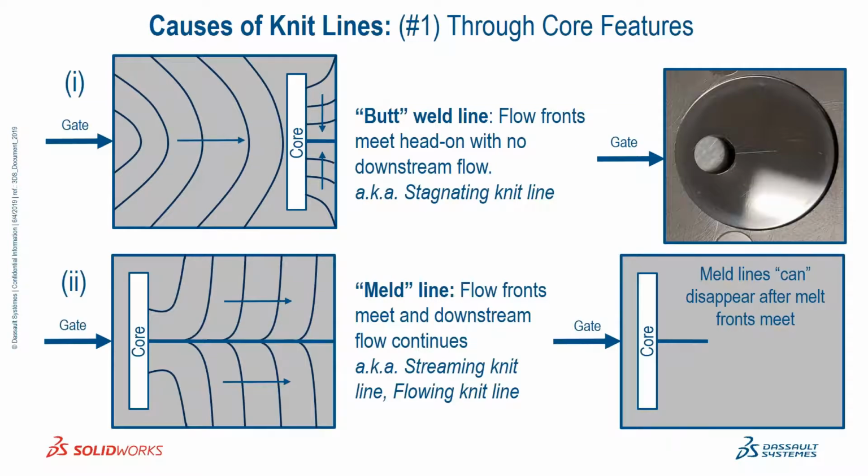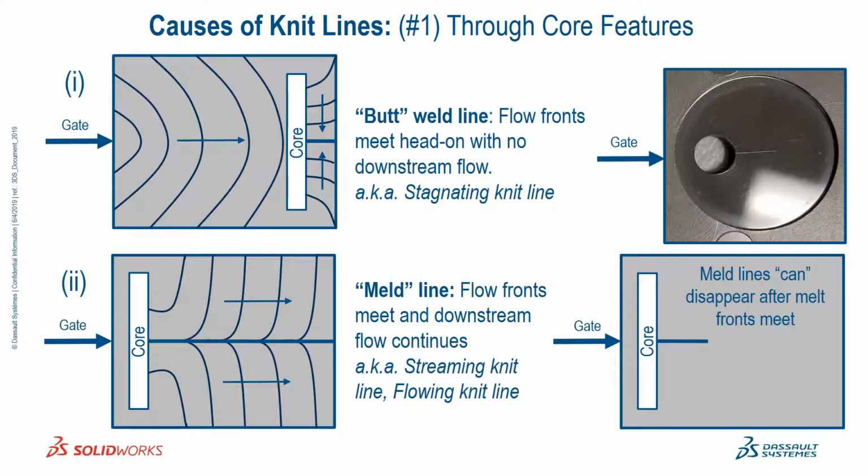So there are several reasons why the flow fronts divide. The first is having through cores within the mold cavity itself. So anytime we have material flow around an object, typically an insert of some type that would be considered a through core, meaning all the way through the thickness, or even a blind core in some cases, will produce weld lines. We're concerned with what's happening at the meeting points.